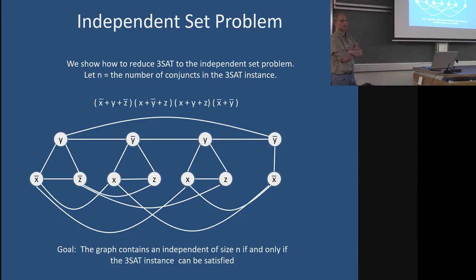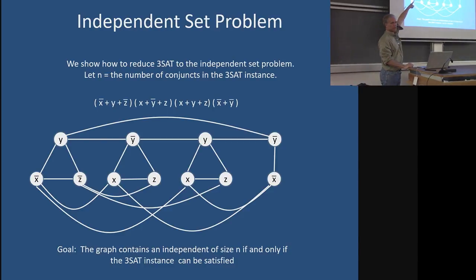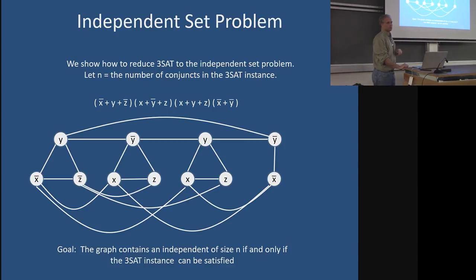Yeah? To clarify, so we're starting with 3-SAT, and then we want to reduce it to independent set problems. Right, we're trying to reduce 3-SAT to independent set. So because we solve the 3-SAT problem using the independent set problem, it has a reduction. Well, the reduction is showing how to convert any instance of the 3-SAT problem into an instance of the independent set problem, such that we can solve this problem. If we could solve this problem quickly, we could then take the solution and turn it back into a solution.